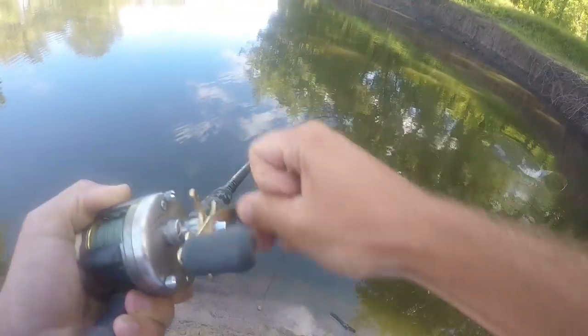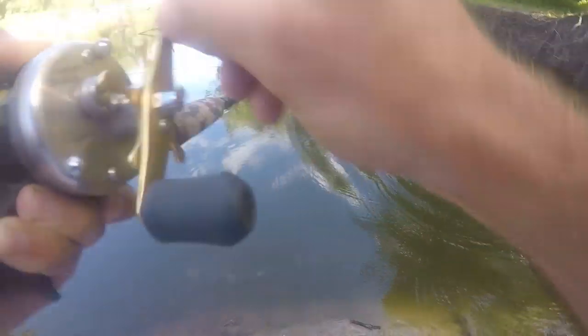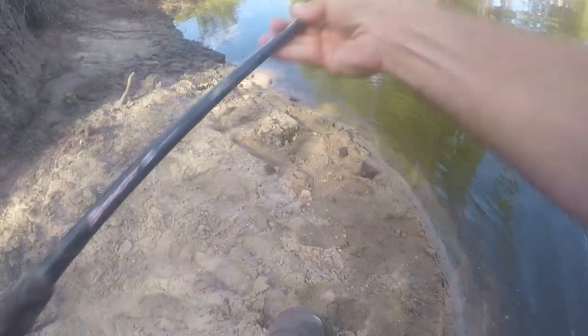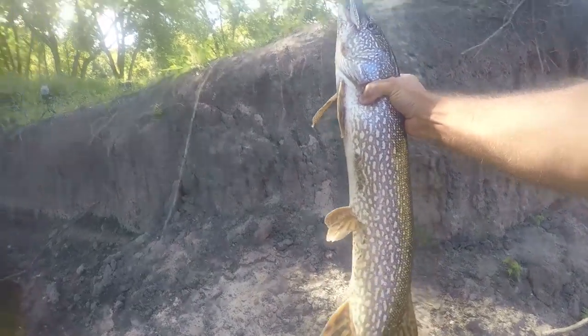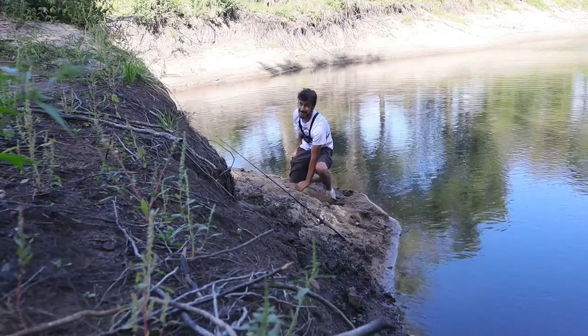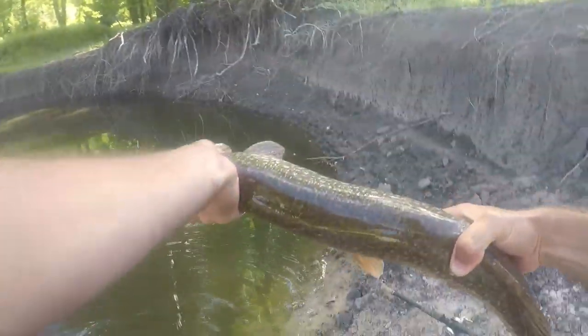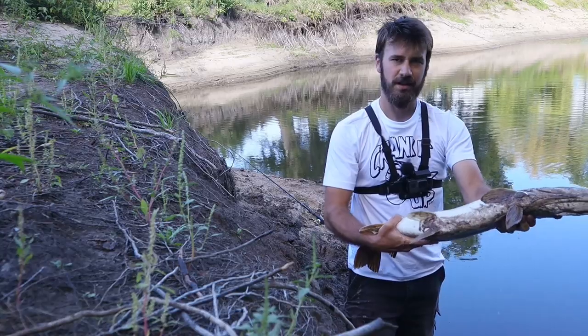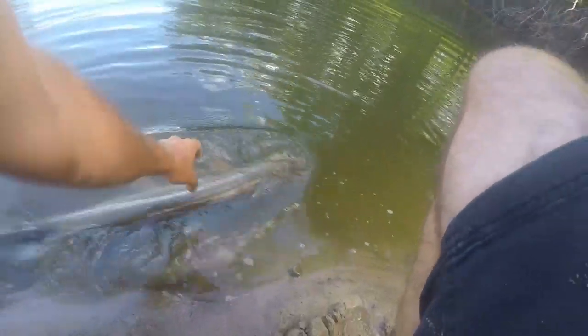I got one — that was a big hit! This is a big fish, he is peeling drag on this swimbait rod. This is a big pike — that was my second cast! We got him. I don't have a scale or anything, but this is a good pike. Now you guys can't say I don't catch big fish. That's like probably 30 inches — he's not a huge pike, but probably the biggest fish I've caught on camera so far. Once again, I over-exaggerate when I'm excited. Be free — giant pike.